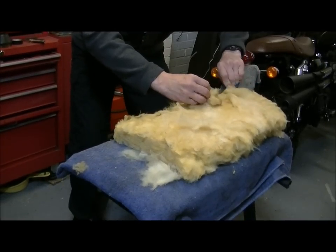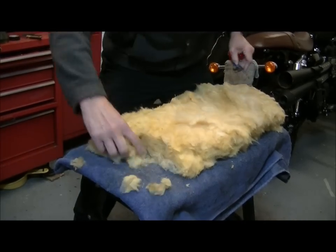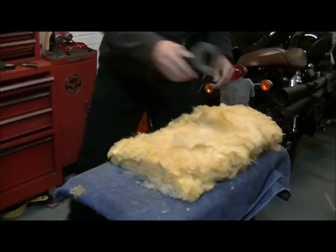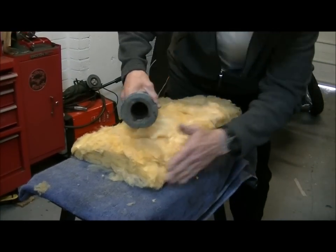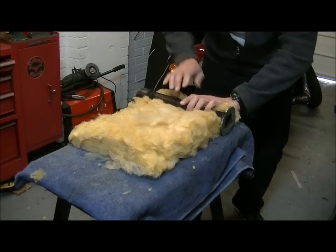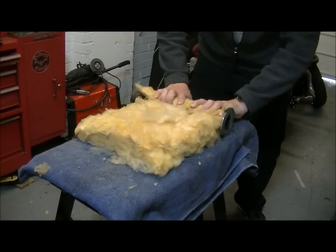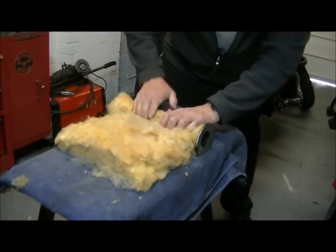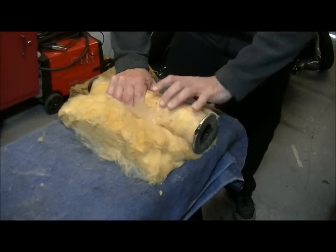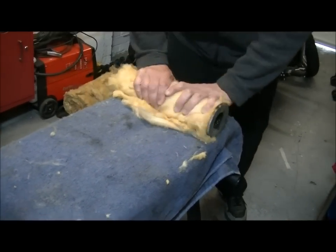Take a little bit more off that thickness at one end. Once you've prepped it all, you've got time to wrap it in place. Just going to pop that on and roll it in. Honestly folks, it is as simple as that — just roll it into place. As tight as you can, absolutely as tight as you can, because if you don't it will just blow away. As soon as you're on the bike you'll have none of it left. Just crush it in, take the air out of it.